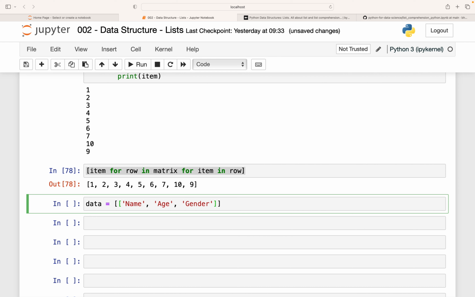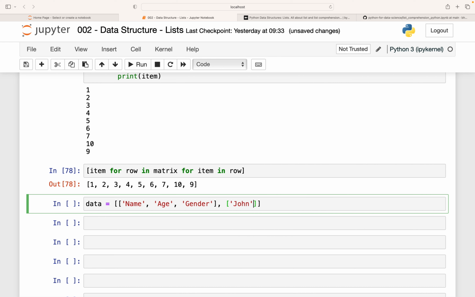Okay, let's see how we can create tabular data out of a list.